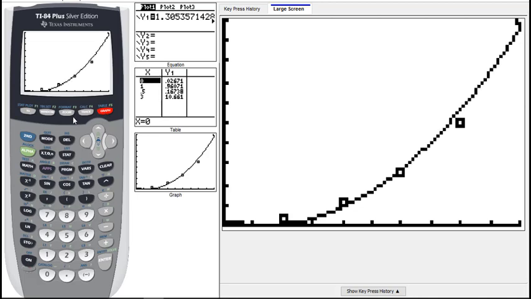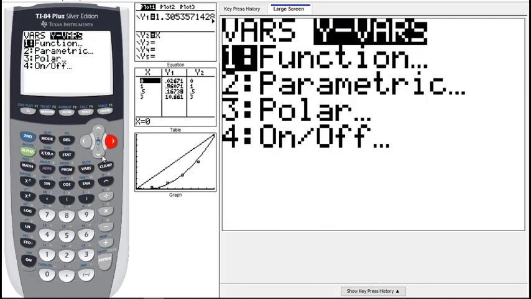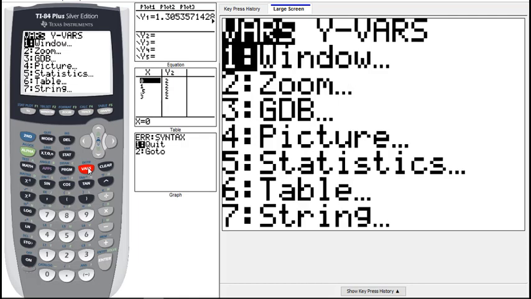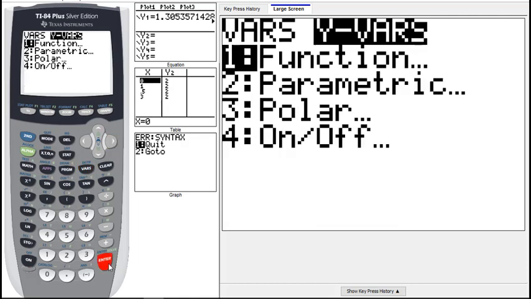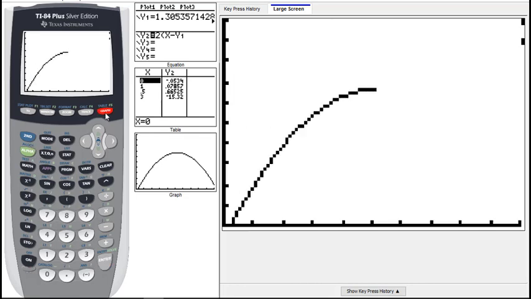Now I can graph the line y equals x as well. Those are the two curves together. Now I've turned off y1 so I can look at just the value that I want to integrate, which is x minus this y1. So 2 times x minus y1. What I see here is a curve that increases as the difference between y equal x and the Lorenz curve gets bigger.